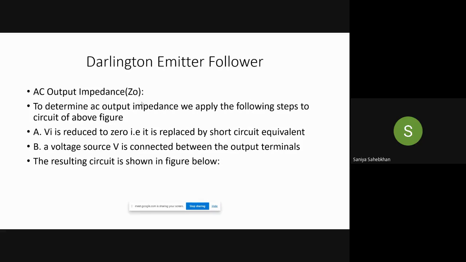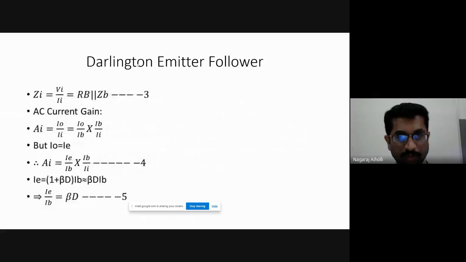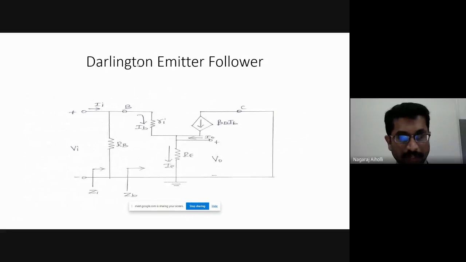Okay, fine. Let us find the output impedance now, the last performance parameter of the Darlington emitter follower. If we want to determine the output impedance, what are we supposed to do in the AC equivalent circuit? We have to make Vi equal to 0. We have to turn off the active sources. If you want to find the impedance at the output side, we have to switch off the active sources. That is, we make Vi equal to 0, which is nothing but a short circuit.